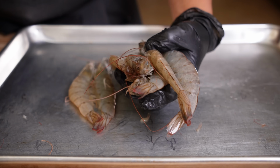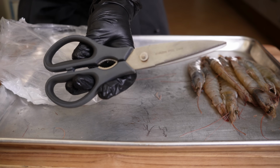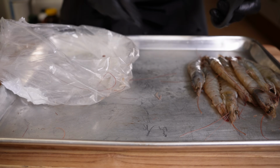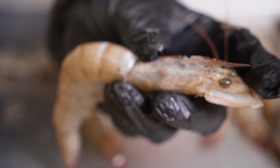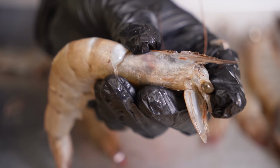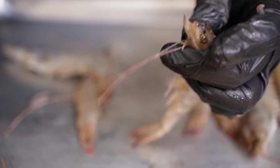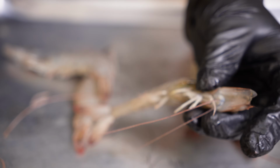Even though I'm going to leave the shell on, there's some cleaning that still needs to be done. And the only tool that I'll be using are these kitchen shears. These shears aren't anything fancy, but I think it makes the job go a lot quicker than using a knife. On the front of the head, the shrimp has this horn. I definitely want to snip that off so you don't accidentally poke yourself in the mouth while trying to eat it. Some of these shrimp also have these really long whiskers that I also want to cut off just because you can't really eat it.